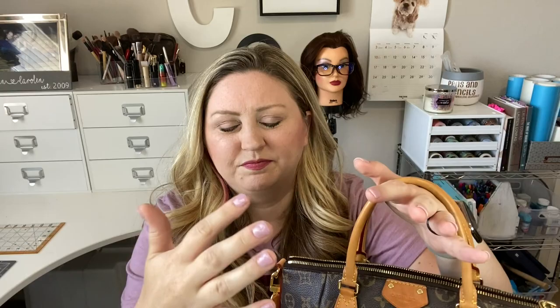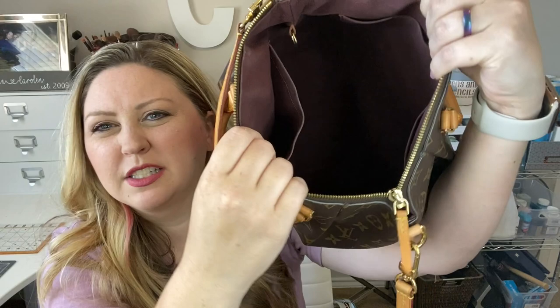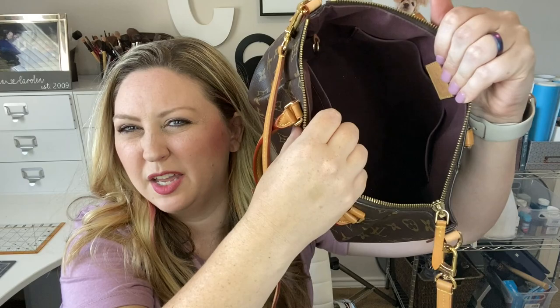This bag is just so beautiful. It's got these beautiful pleats on the sides that are sewn down so they won't come out — some other styles have pleating in the middle that doesn't keep its shape as well, like the Tivoli maybe. It's got a very unique clamshell shape that I really love — I just think it's so cute. The interior is a great raisin color with a textile lining that feels almost like a canvas type material.